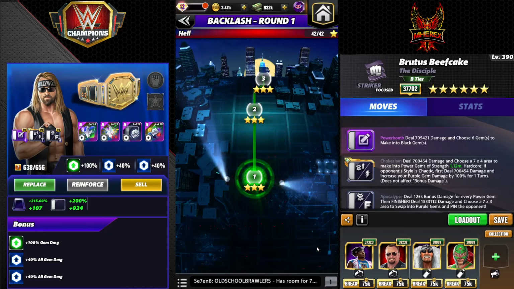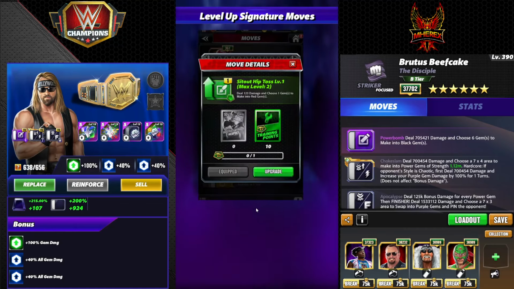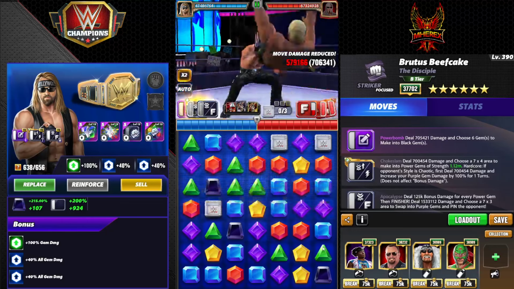With the purple gems getting boosted, obviously you could use the Dominic Mysterio plate for this moveset, get a little bit more purple gem damage as well with the boost on Chaotix. That would be interesting. But same thing applies. We're going to do our 6 match.